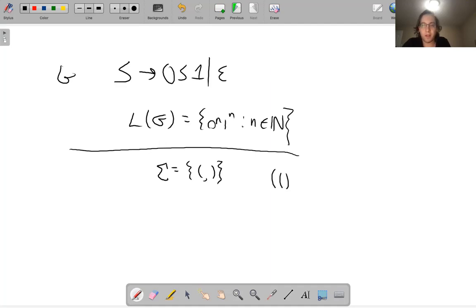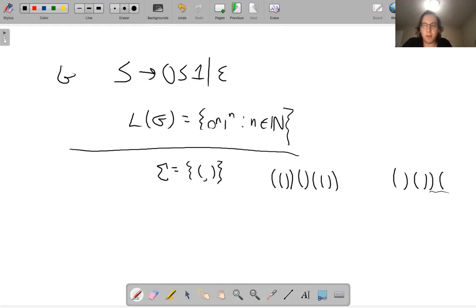So like this, this string will be a string of balanced brackets, but this is not, right? Because there's this unclosed pair here.